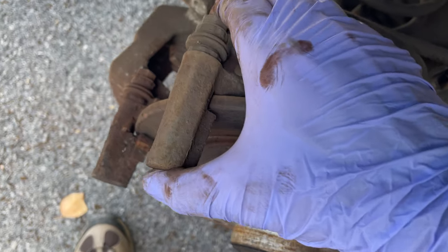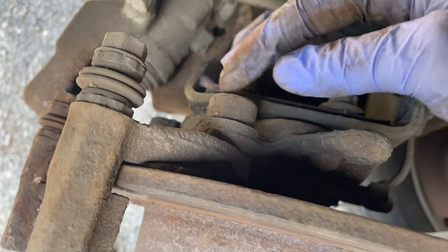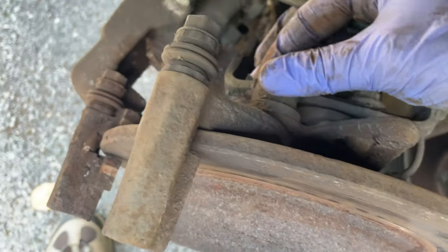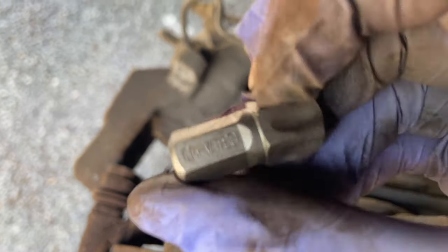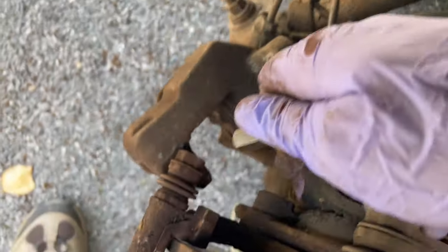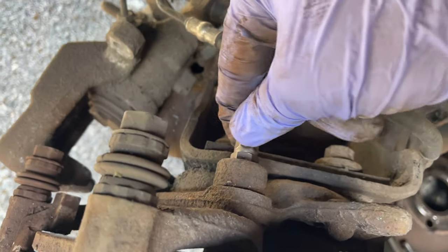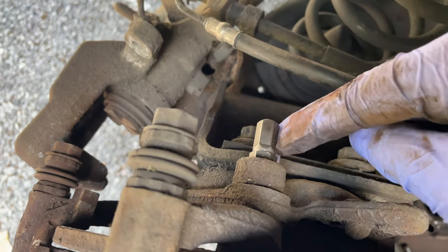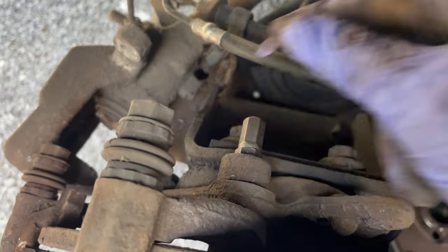Okay guys, so we're going to take off this bracket here now. The slide pins are actually good, but I'm going to obviously re-grease all that later. These are the sockets, we need the bolts we need to get off now. It's a T60 and there's two of them. There's one here and there's one here. So it's a T60 that goes in, and that's on a 3/8 drive. Okay, I'll get back to you when I have them off.